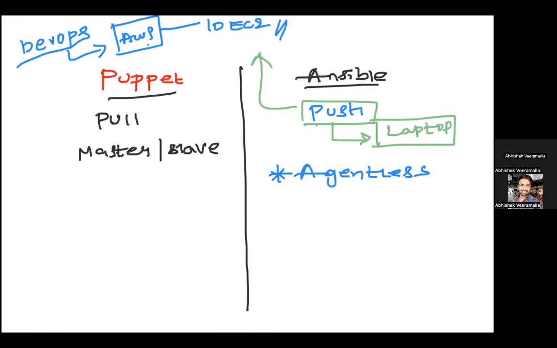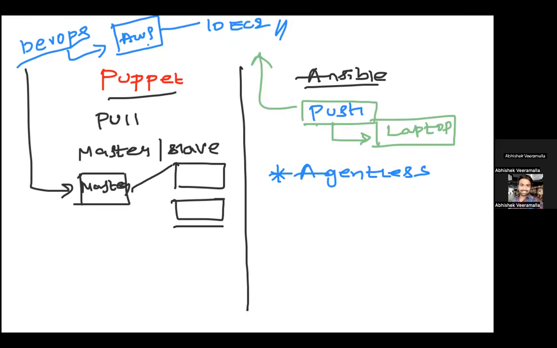So let's say this DevOps engineer, again the same example, has his laptop, or his master Puppet server. He created one master Puppet server, and for all of these 10 EC2 instances, he has to configure them as slaves. He has to configure all of these 10 EC2 instances as slave 1, slave 2, and slave 3, just like you do in Jenkins. Once you are done with all of these configurations, Puppet can make the changes on the respective EC2 instances. Whereas with Ansible, the advantage is that it's an agentless model.